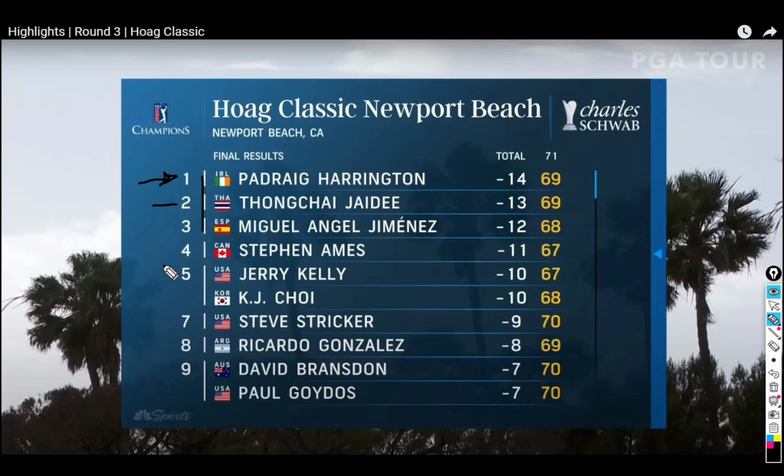These guys are really good golfers. A lot of people don't pay attention to the senior guys. They don't think it's good golf, but these guys can play some serious golf. I tell you who I thought played a pretty good tournament this week was Jerry Kelly, and KJ Choi surprised me. I mean, he had a really good tournament. Also, Paul Goydes kind of surprised me to see him up on the leaderboard.